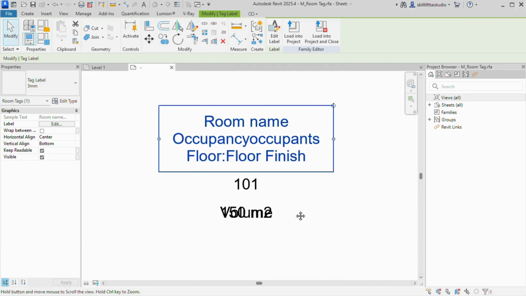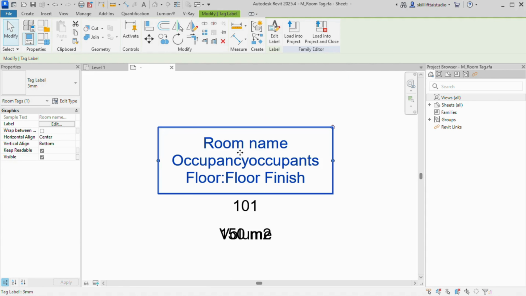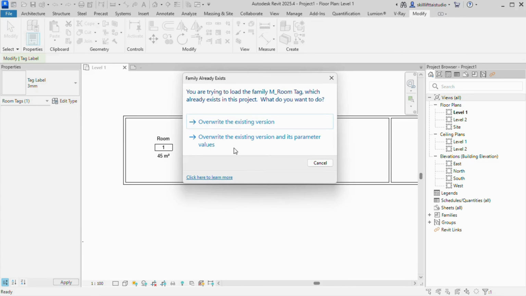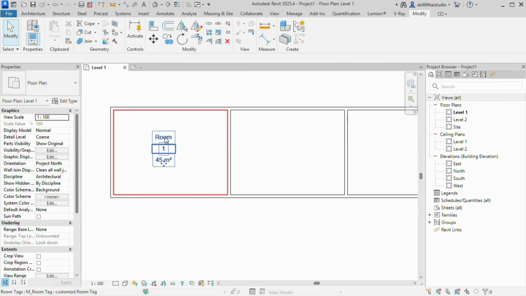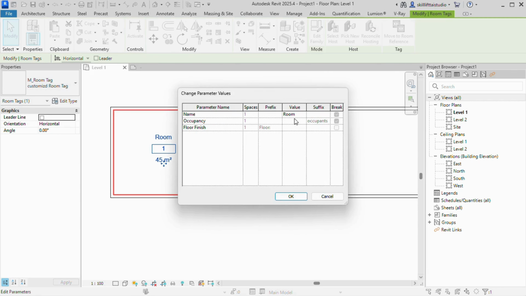Here you can see that it's in this form. Now load this into the project and override this. When you click on the room now, you can edit or change the parameters here.